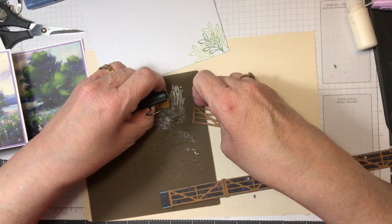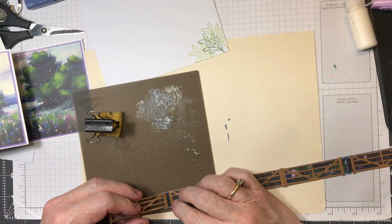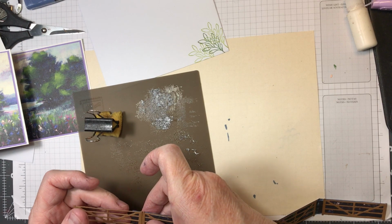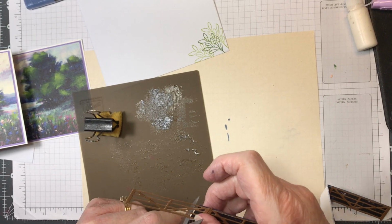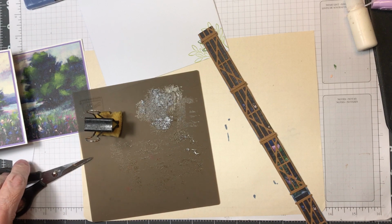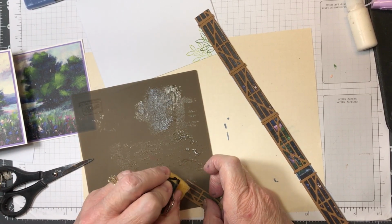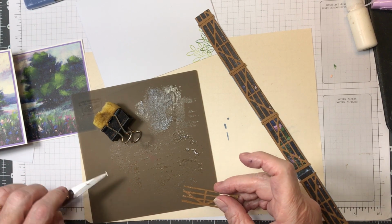So I'm going to glue this. Just like that. And then I'm going to cut that. And I'm going to put that on there.